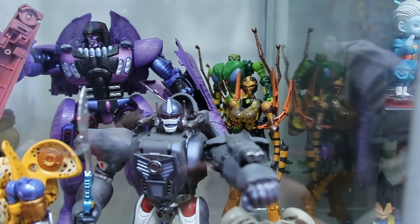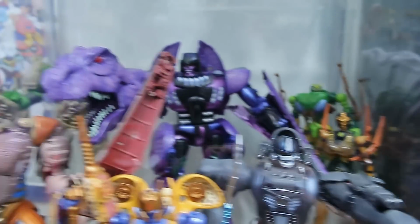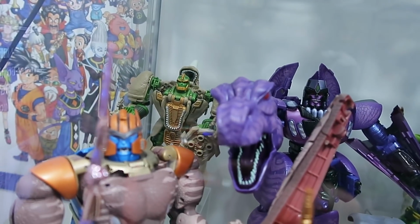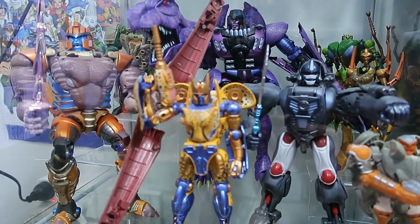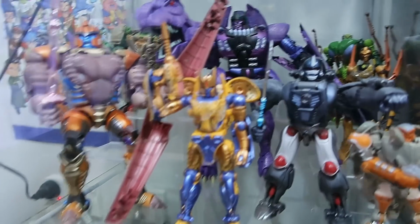The Black Arachnia and the Rhinox are probably the real standouts in those less valuable Beast Wars figures on that shelf.